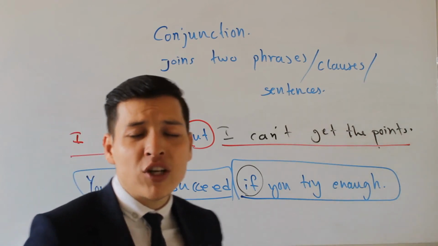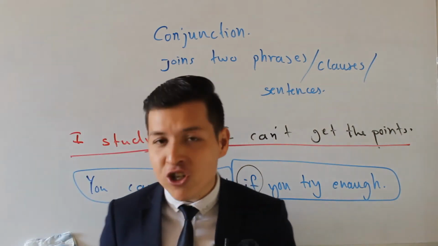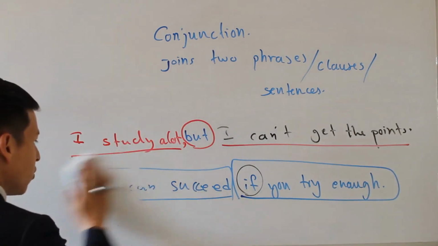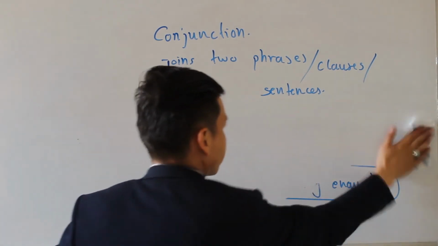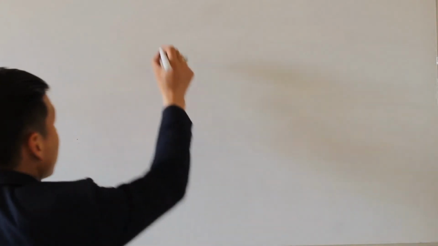Okay, another point that we are talking about is the interjection. What is an interjection? One point that you should not forget: some students are misunderstanding and mixing prepositions with conjunctions. For example, words like can, and, but are sometimes used as a preposition and sometimes as a conjunction. We will talk about how to differentiate a conjunction from a preposition in a specific video. Now let's talk about interjection.